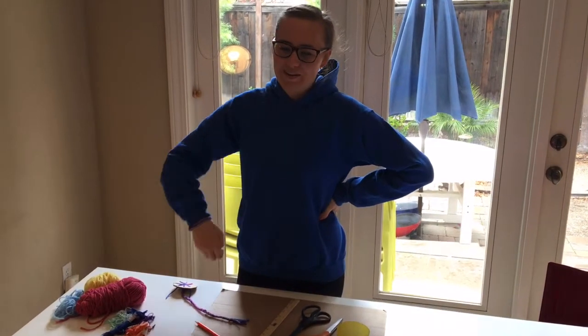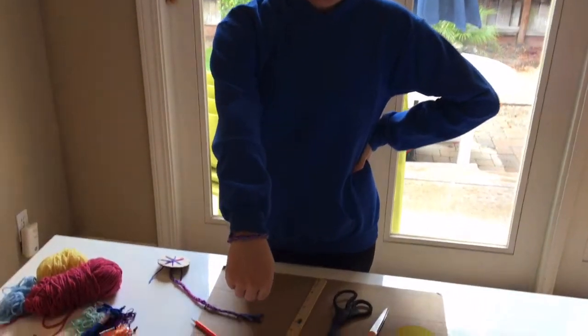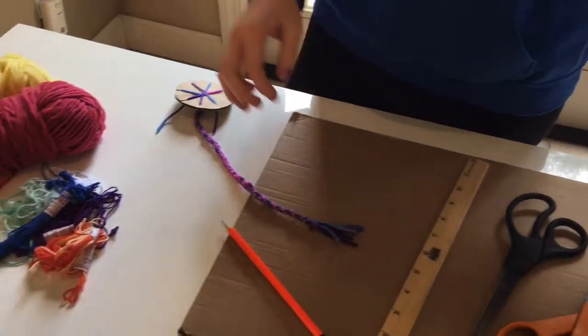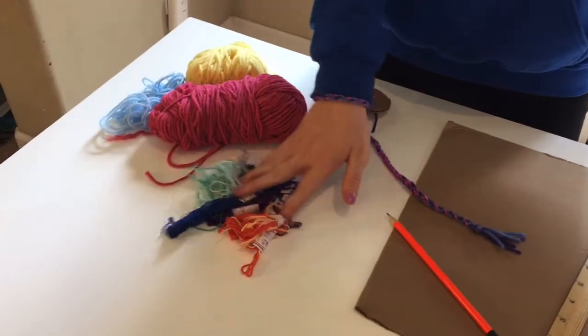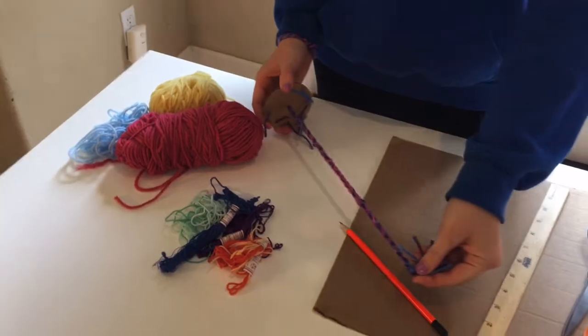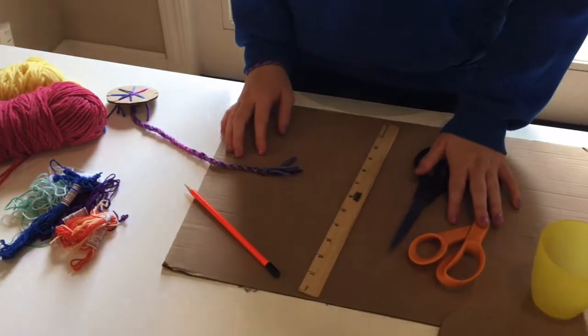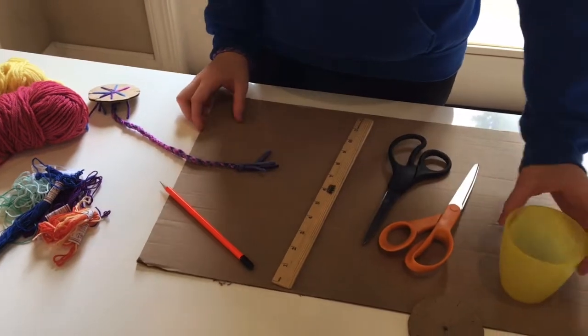This is day 7 of Art with Addison, and today we will be making cardboard loom bracelets like these. For today's craft, you will need either some yarn or embroidery thread. This one was made with yarn, a pencil, a ruler, some scissors, some cardboard, and a cup.